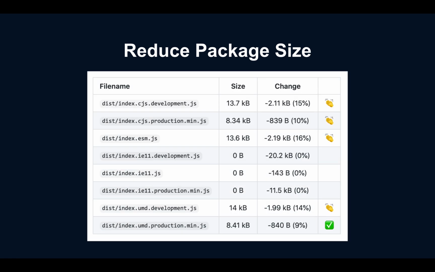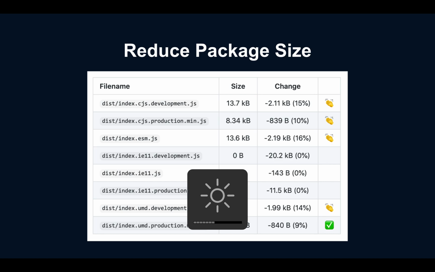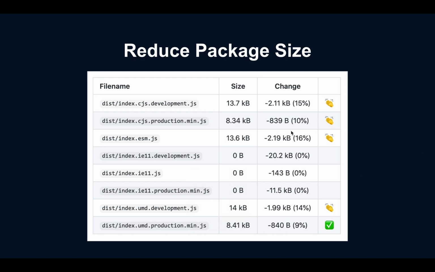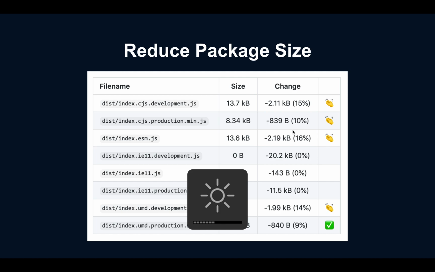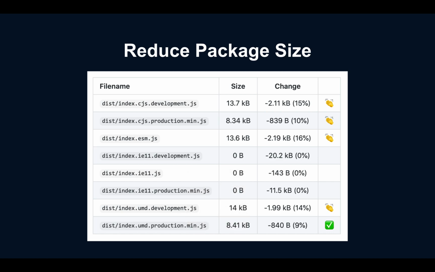Now, the next thing, which I also emphasize a lot, is to try to reduce the package size more and more over time. The good news about version 7 is we reduced it by about 10%. This number can skew a little bit once we release the final version, but it's going to be roughly around that. This always meant a lot to me because I want to produce something as tiny as possible, so your app can bootstrap quicker. And a smaller package size also means less logic to run, so you make your application a bit more performant as a bonus. So package size is going to be better for the next version.